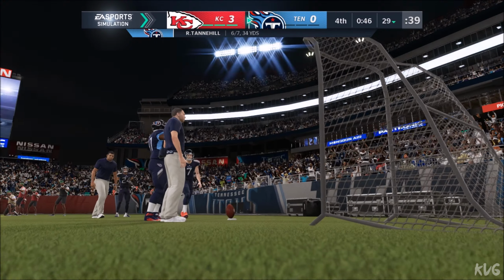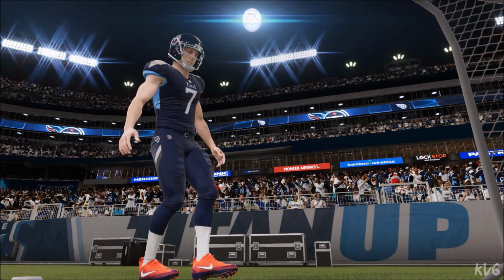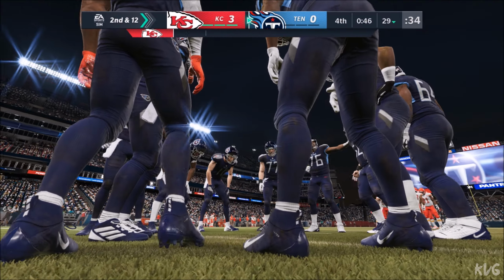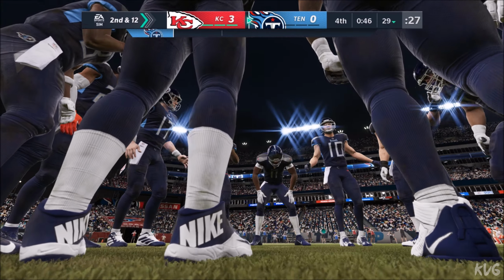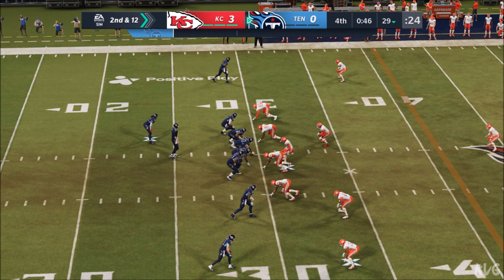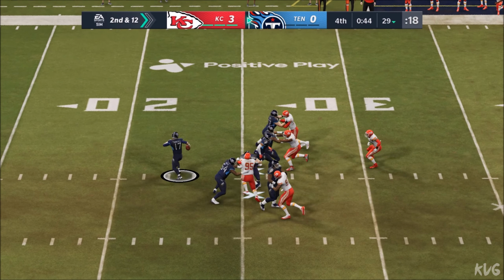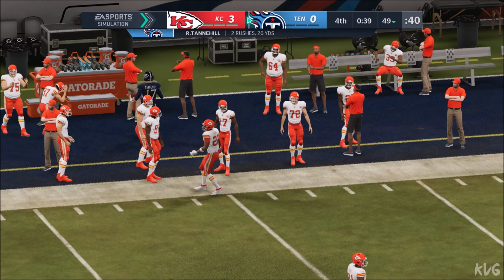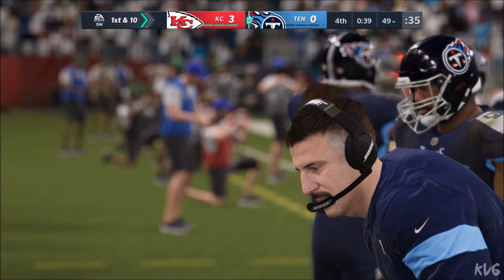It's Henry. The completion, but they go in the wrong direction. A loss of yards, and now they're dealing with a second and long. Behind the line of scrimmage. Second and 12 after the first down pass play went backwards for 2 yards. Now it's Tannehill. Dancing to his left. He finds an opening past the 40. And he'll go out near midfield at the 49. Tannehill able to take off and pick up the first as well.